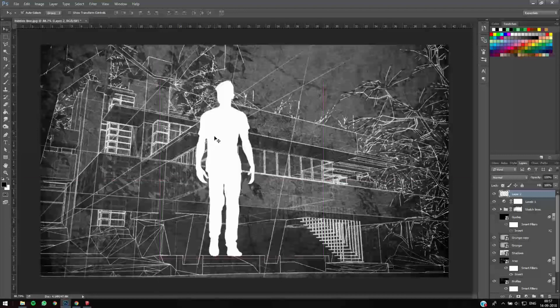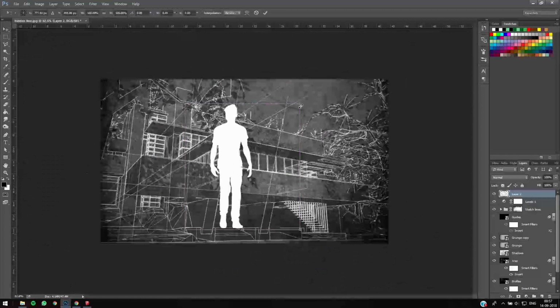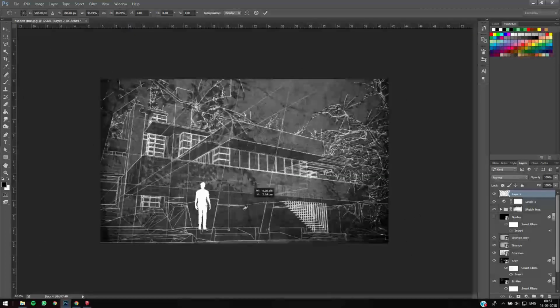Now we'll invert it so we get a white person. You can even try different colors of people if you want to highlight the people. We'll scale it to the building proportion over here. Add it somewhere over here in the balcony of the building, or maybe just over here on the ground. It's too big. It looks about right. Just reduce the opacity a little bit. Alright, good. So that gives a sort of scale to the image as well. A little bit bigger, Control T to adjust that.